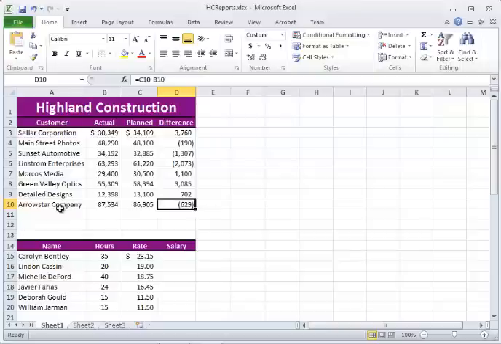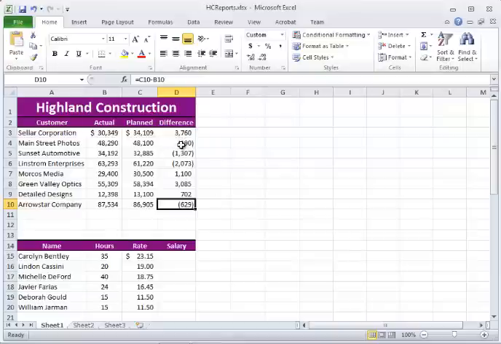So for example, this Aerostar company's planned amount was about $86,900, but the actual cost was $87,538. So the actual was higher than the planned amount, so we have minus $629.